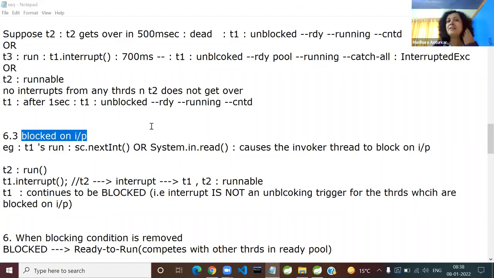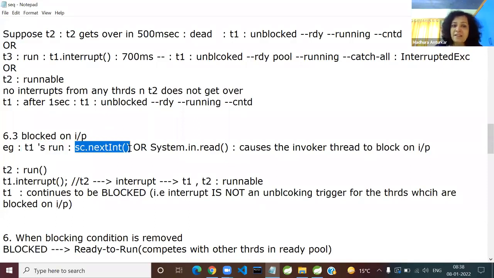Generally, the writing part finishes faster, so I'm not taking it, but you can always have blocked on output also. So I'm giving you a question. Suppose you have a T1 thread. In its run method, suppose you have passed a scanner, which is not a good idea actually, but I just want to ask you. On the first day we met, I told you scanner has the blocking APIs.